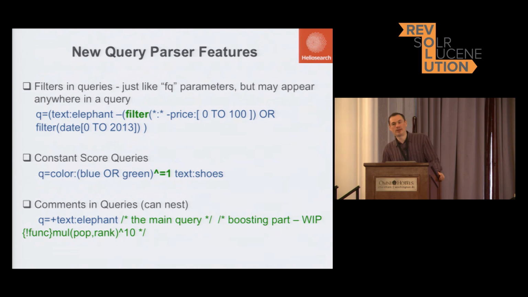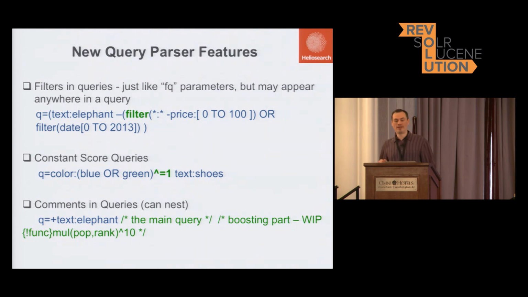And lastly, we've put in some new query parser features that are just little nice to haves. The first one is basically a filter keyword. What this does is essentially like an FQ. It goes to the filter cache, retrieves the set of documents that match things surrounded by the filter clause. And if it's not there, it generates it and caches it. So this is just like an FQ, but you can put it anywhere inside a Lucene query. So you can just mix and match. You can do ORs of filters finally, things like that.